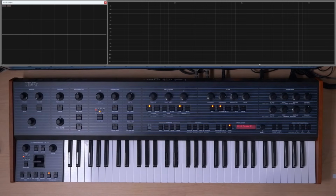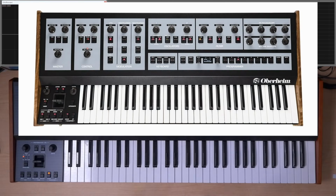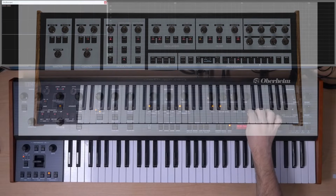All right, so my final thoughts on this synth. I do have the Oberheim OBX8. When I put in my order for this synth, I was thinking in the back of my head that maybe this synth would wow me and I would be moved to just sell my OBX8 and keep this less expensive synth. But overall, I don't see that happening. Just having that additional filter on the Oberheim is really nice. The SEM filter sounds just brilliant for the two-pole filter sounds. That's something that I definitely feel like I'd be missing on this synth.